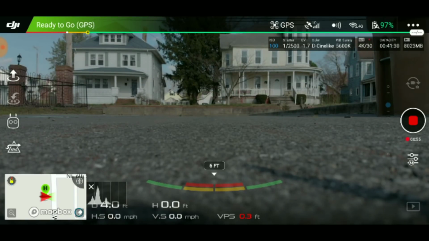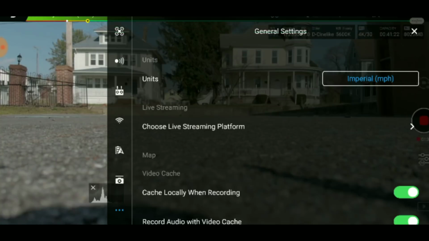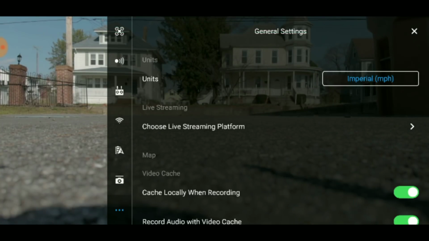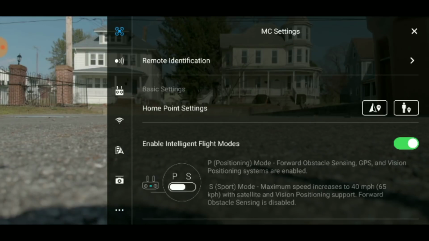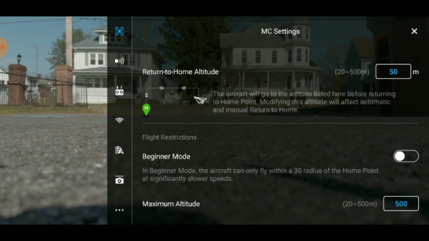If you look in the top right-hand corner of the screen, you'll see 3 dots. Press those, and that's going to open up your main menu. Next, go into your drone settings. Scroll all the way down to the bottom to advanced settings.